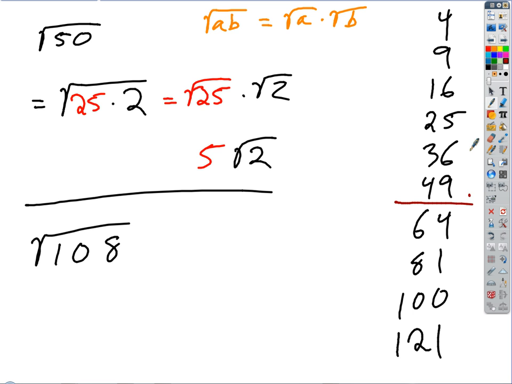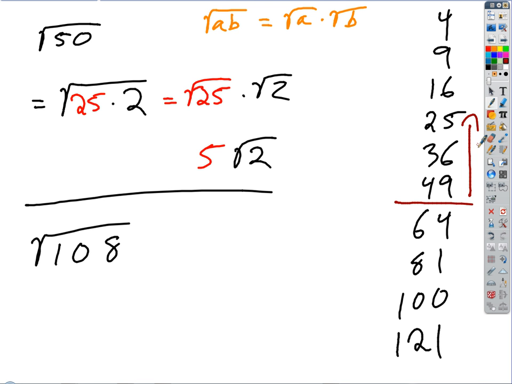And we always want to go in this direction because we want the biggest one. Does 49 go into 108? It's not going to, is it? 49 and 49 is 98. And so 98, there's not enough for another 49 in there, is there? Does that make sense? 2 times 49 is 98, and then there's not that much left over. It won't go in 3 times.